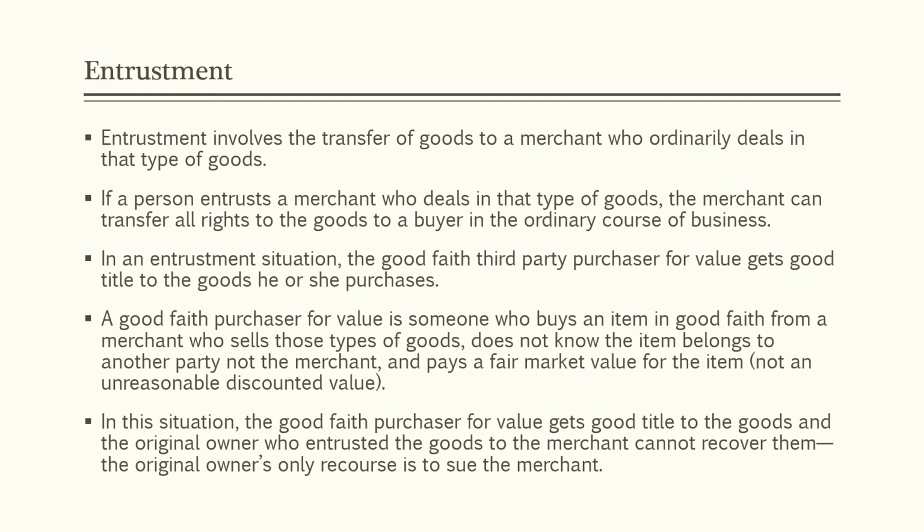Another example is pawning a piece of jewelry at a pawn shop that routinely sells used jewelry. The pawn shop is supposed to hold the jewelry for a certain amount of time so you can come and collect the item and repay the agreed upon amount to do so. However, if the pawn shop sells the jewelry immediately to a good faith purchaser for value, you cannot recover the jewelry. You have to sue the pawn shop owner for breach of contract.